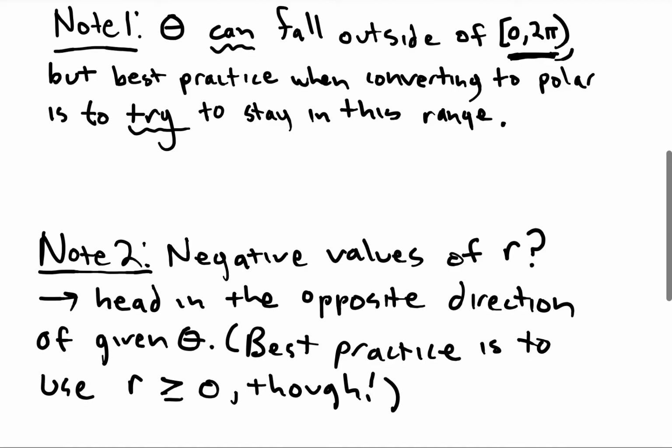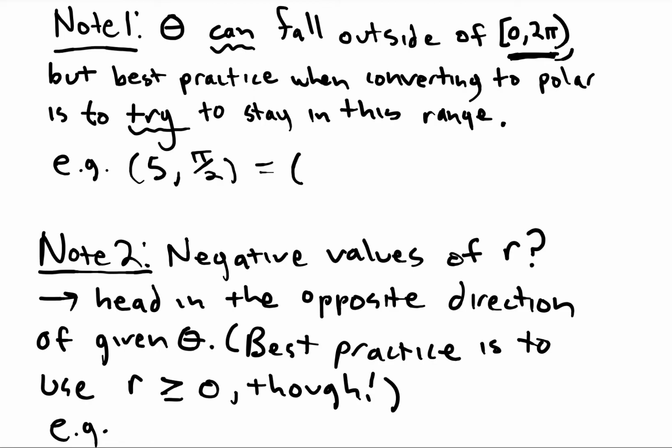So what I'm trying to get across in both of these notes is that one downside of polar coordinates is that my coordinate representation actually isn't unique. We can have multiple points represent the same exact spot in space, right? So if I want to give you concrete examples, maybe relevant to this thing that we just did, I had just given you (5, pi over 2) in that above example.